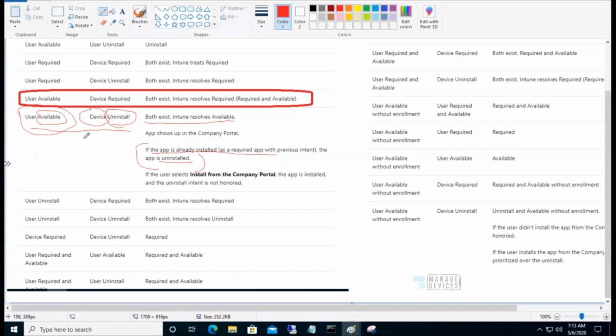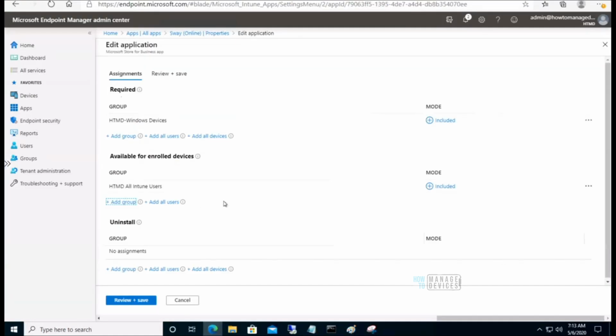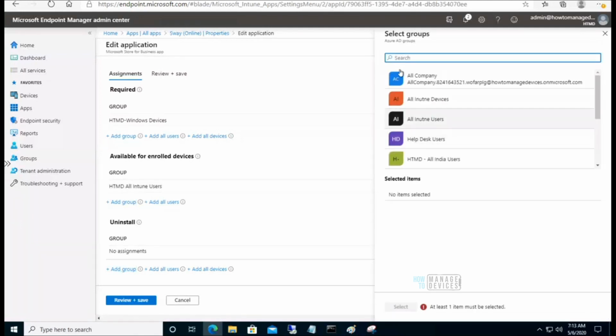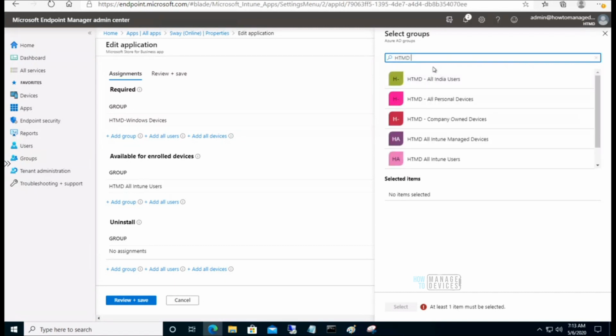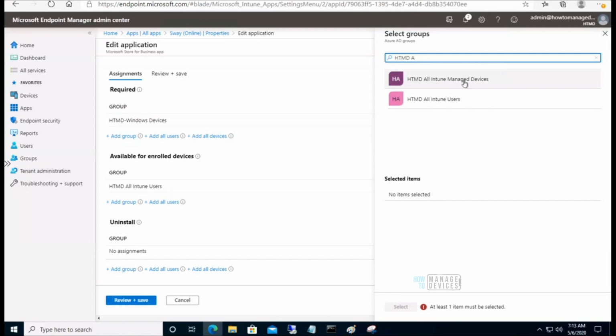Now I need to assign the device group uninstall assignment. Okay, and I'm going to add a device group over here: device group HTMD all Windows.